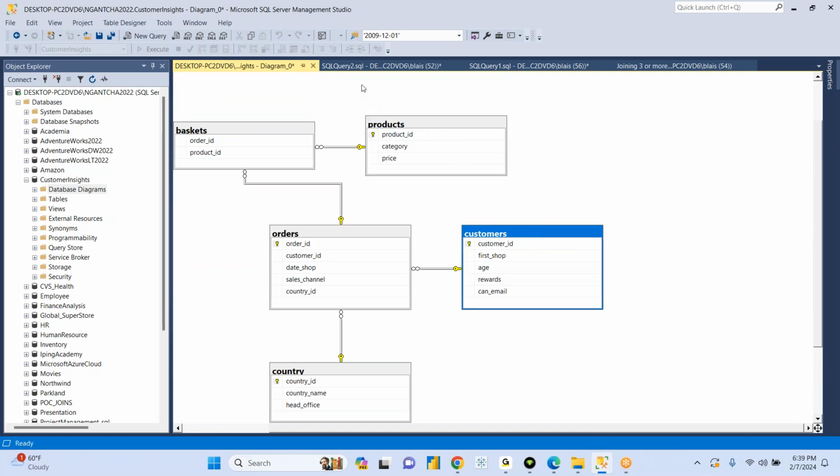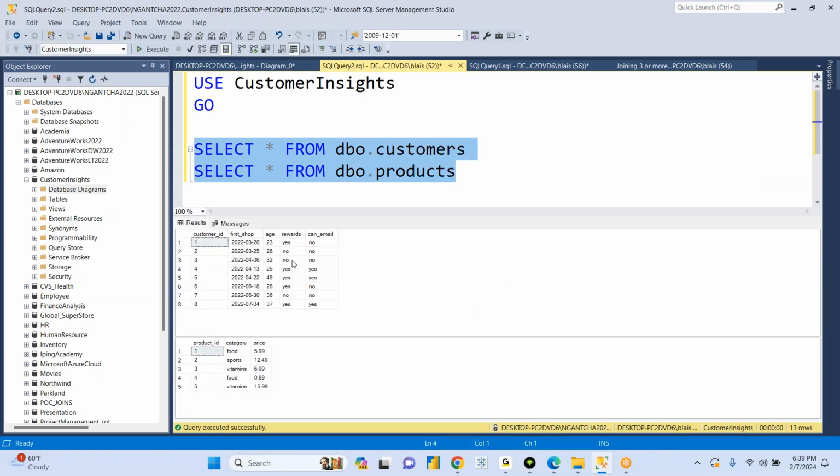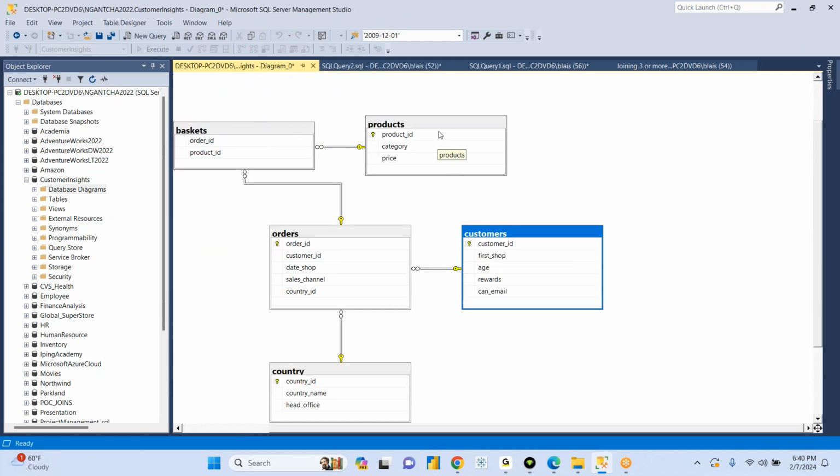The answer is no. And that same answer can be found by exploring the two tables. There is no mutual column that exists between these two tables. And hence the database does not support any direct relationship between the two tables. Should you stop right there and give up and say to your manager, this question cannot be solved because there's no way I can join the customers table to the products table? Why? Because there's no mutual column. I've also investigated the database diagram. There's no direct relationship between the two.